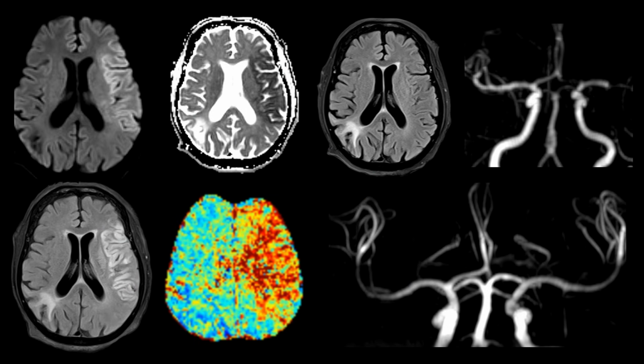Here's a summary of the entire thing. We first saw the diffusion and ADC, then we saw that it was negative on FLAIR, then there was an abrupt cutoff of the left MCA on angiogram, and this huge ischemic penumbra on MR perfusion. Then we did mechanical thrombectomy and the left MCA was recanalized, and we did a follow-up MRI which showed this FLAIR hyperintensity along the left MCA territory, and we saved the rest of the brain parenchyma.